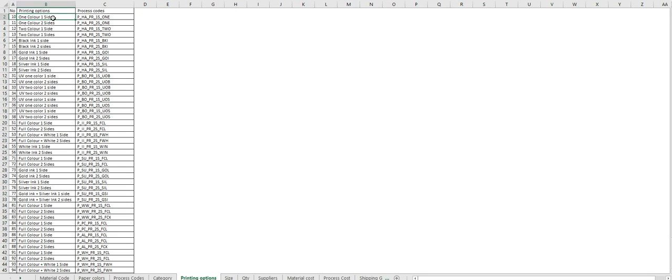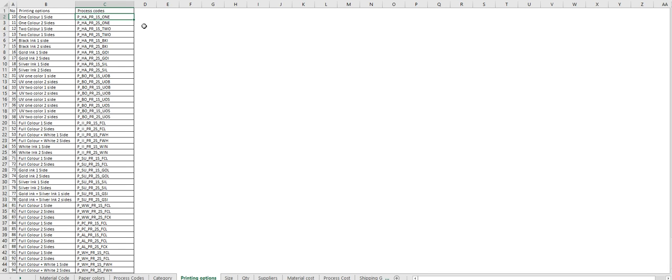This is the one color one side in the drop down, and the process code for that is as per column C. The process code is important because the same printing option could have a different process code, because that indicates that one printing option can be done by multiple suppliers.